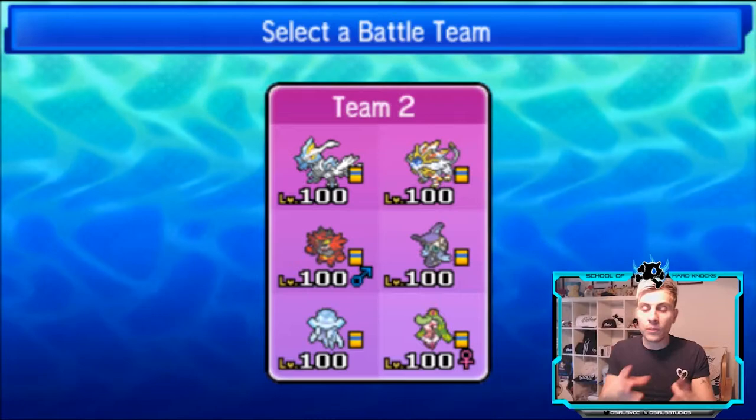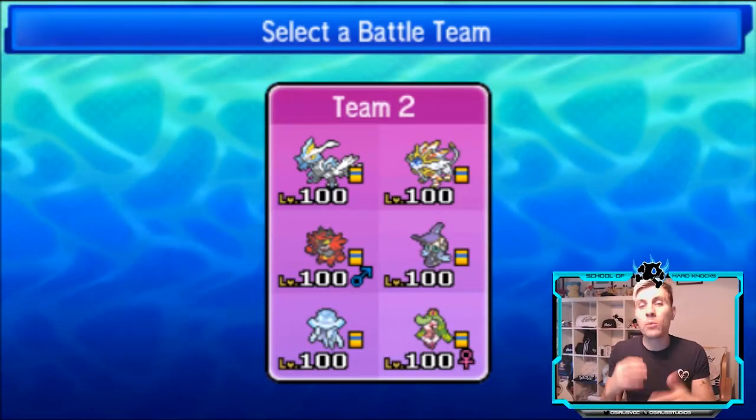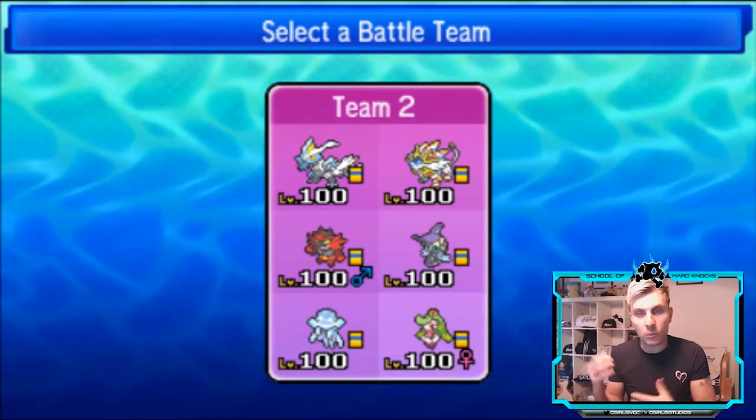Got the Solgaleo, we've again switched up some of those EVs and made it a bit bulkier. We've dropped the Knock Off, we've given it Wide Guard and Protect. It just gives us those two options of protecting and maneuvering our board positions when we want to.